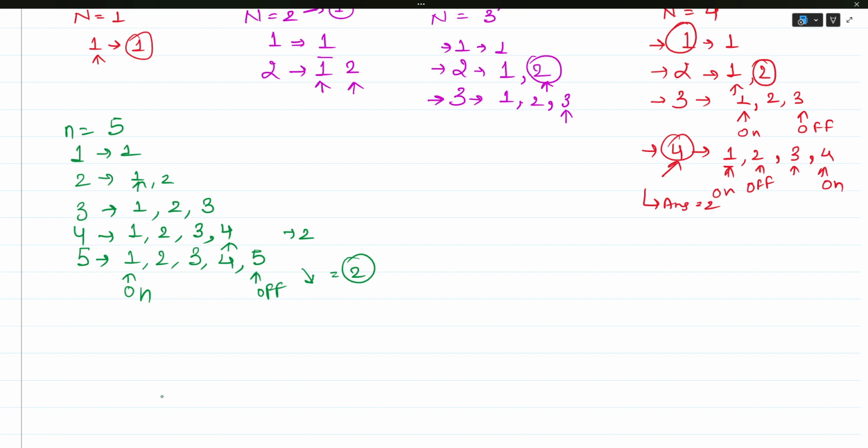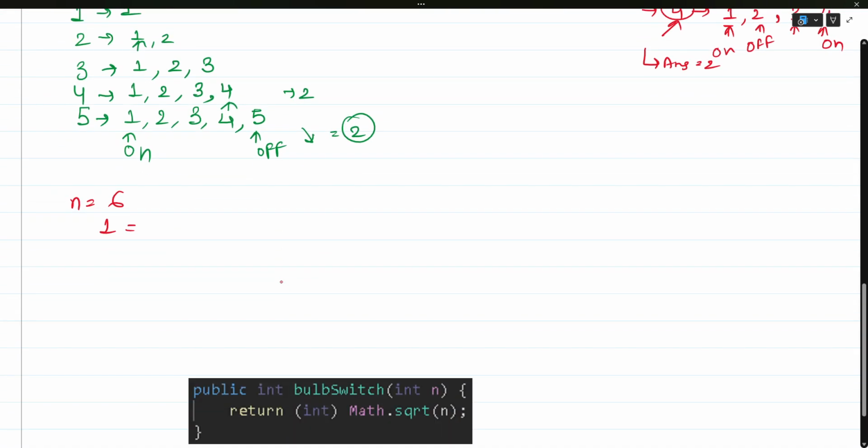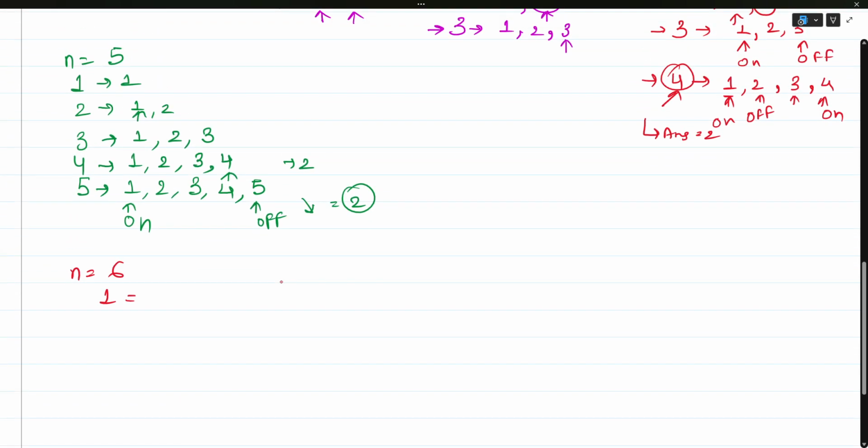Okay, let me take n is equal to 6. The first bulb has been turned on by the first iteration. What about the second bulb? The first turned it on, the second turned it off.